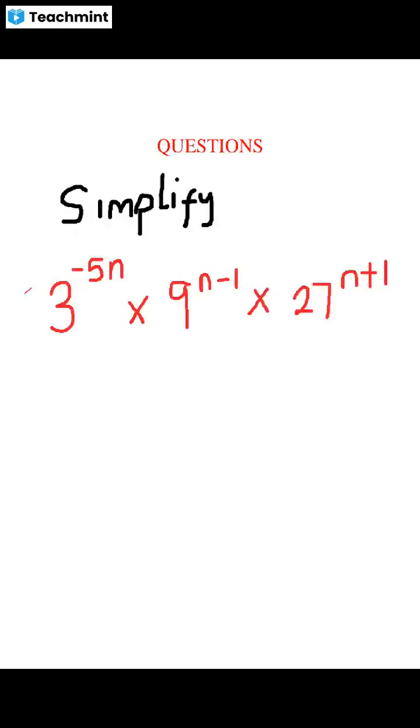So let's start solving problems. Now, we are going to use the trick I said about changing division to multiplication and all sorts of things. Here now, everything is multiplication. Let's go. We take this as 3 raised to power minus 5n times this, 9 raised to power n minus 2. And we can write 9 as 3 times 3, which is 3 raised to power 2.